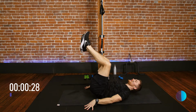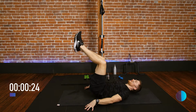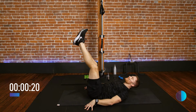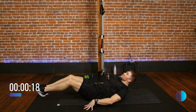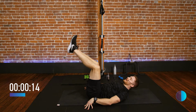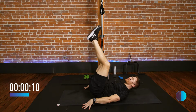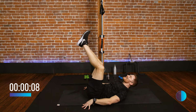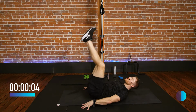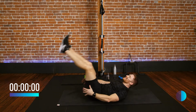I'm simply lifting from my lower abdominals to get my knees up towards the ceiling. And if I have straight legs, I'm here. We're trying to kill any of the momentum so that we're not swinging ourselves up and simply leveraging our upper back and our shoulders to get the height. Draw it up. You might only be lifting off the floor a centimeter or two, an inch or two. Get it up, get it up. Good. 5, 4, 3, 2, 1, and time.